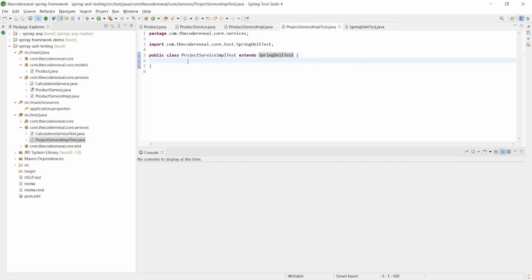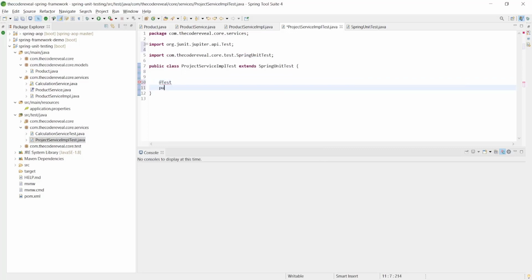So next we are now going to use the Mockito library to write and test the JUnit test cases. So we need four methods to test: create, read, update, and delete. So first let's create a test, and we'll create public void createProduct.